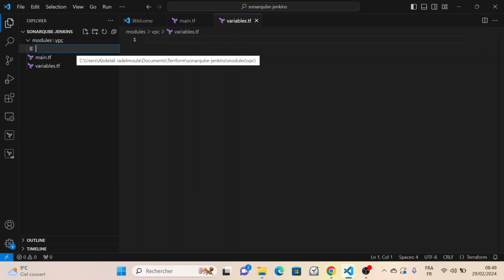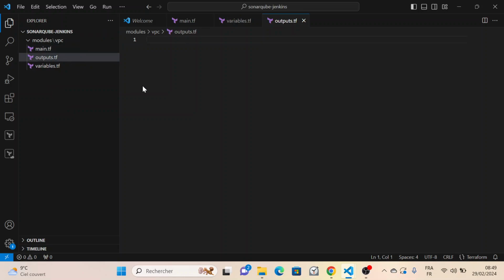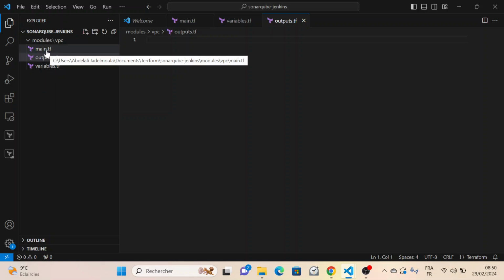And then we have the outputs.tf file. For example, let's assume that you have another component in your code that depends on or uses some items from the VPC. Let's assume that you want to create an EC2 instance, and the EC2 instance will require a VPC ID or subnets.